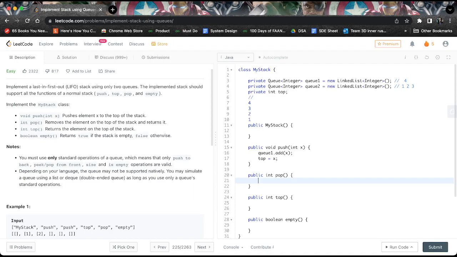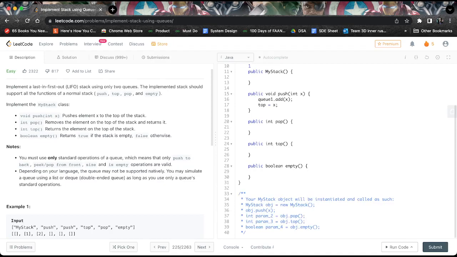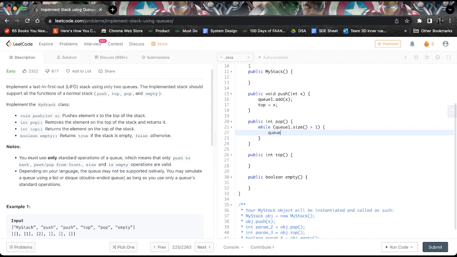Till the size is 1, because that is the last element. So we will run a while loop till q1 size is greater than 1. So we need to add those elements in q2, right? So we'll keep track of the top.